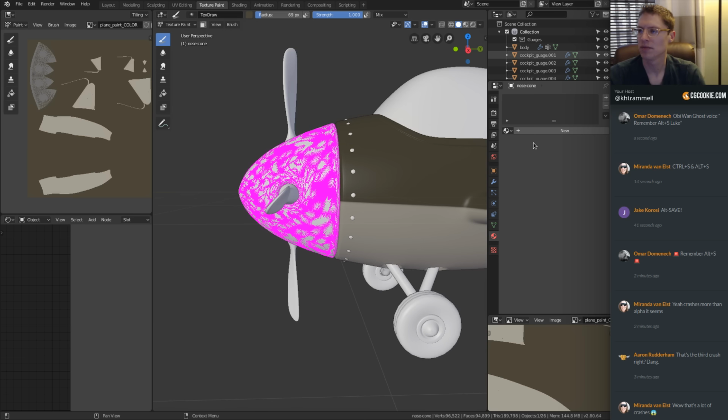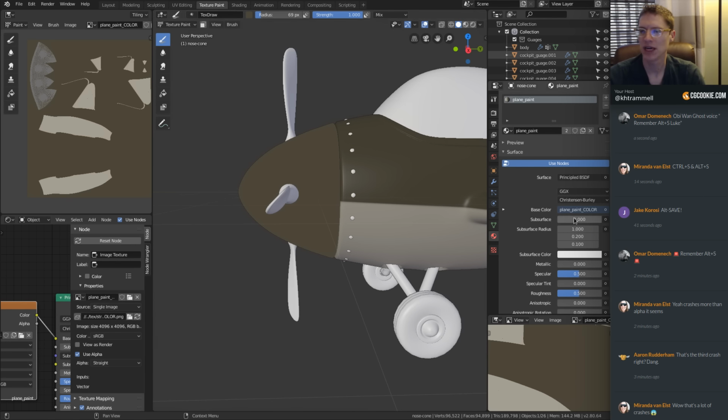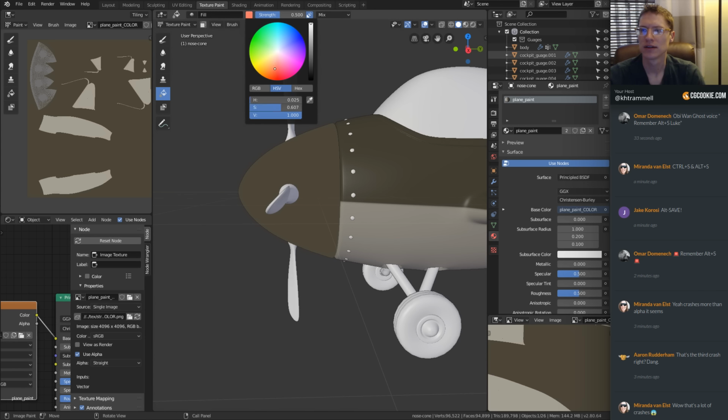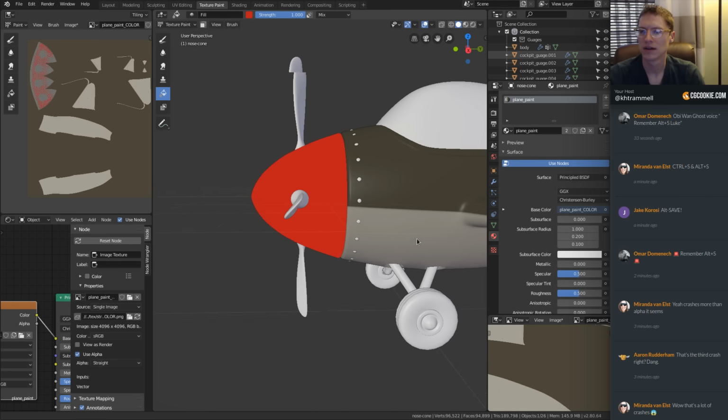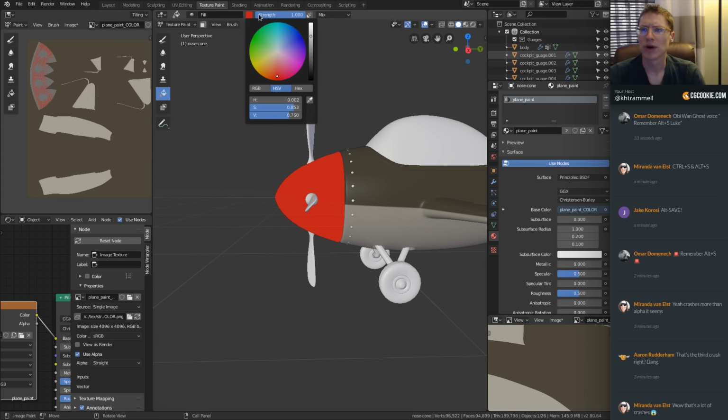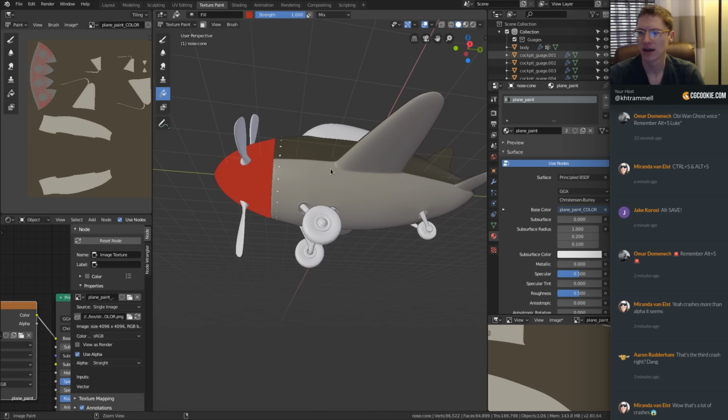What was I doing? Yeah, material, plain paint, fill it with a red color. That's pretty bright. Okay. And then what else did I do?